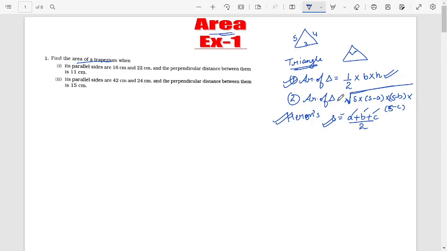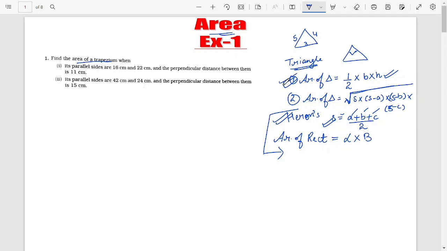Similarly, we already studied in class 7th how to find the area of a rectangle. The formula for the area of a rectangle is length multiply breadth. Another formula for the triangle, one more formula you can use if the triangle is equilateral. I forgot to tell, but you already studied it in class 7.